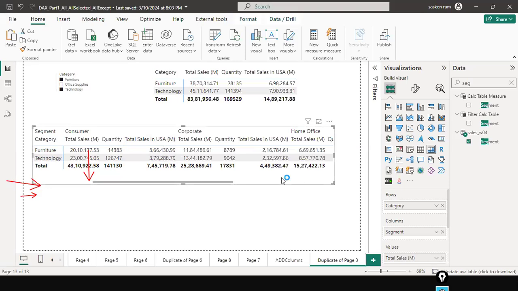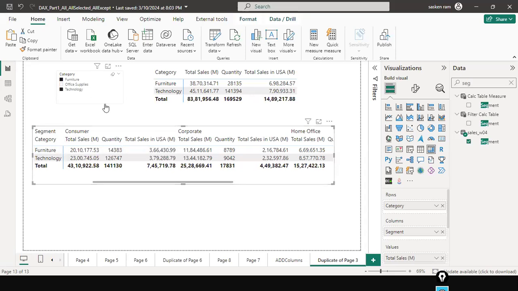But if you see the same thing on the internet or in other videos, they use filter context and row context, and you will get confused. Filter context, you just think of it as a filter. Row context, a row level filter. Row by row, it evaluates the expression, that's all. So the row level filter context is category equal to furniture, a column level filter, and in CALCULATE we have also used a filter.